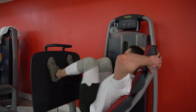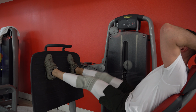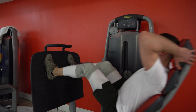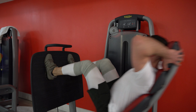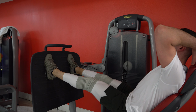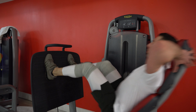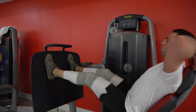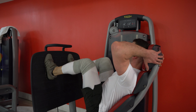And then leg press. As of recent, I tend to go quite high in the rep range. So I was targeting around 10 to 15 reps. So usually 12 to 15, but anywhere from 10 to 15 I'd say is usually a good number. Make sure your lower back's obviously flat on the bench, your chest is up, and your shoulders are back as well. And you can go below parallel. I decided to go on parallel.